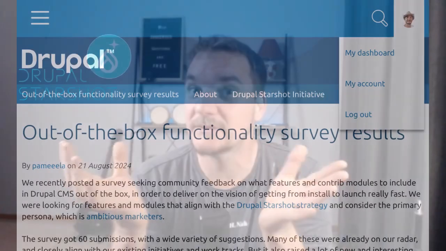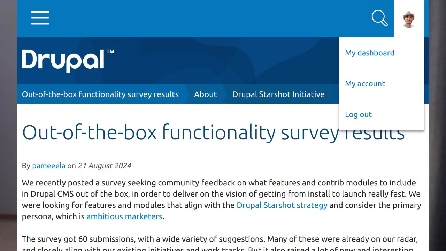Don't know. With Starshot coming along so that people can just do Drupal CMS out of the box functionality and install recipes and things, what does that mean? Hey, if you're a Drupal person and you're watching this, what do you think that means? How does that affect a site builder who just wants to install Drupal, say, in a hosted web environment like Pantheon at the click of a button, doesn't want to be a developer dealing around with using Composer, which is a PHP package manager? I'm not sure. So that's a big question I've got.